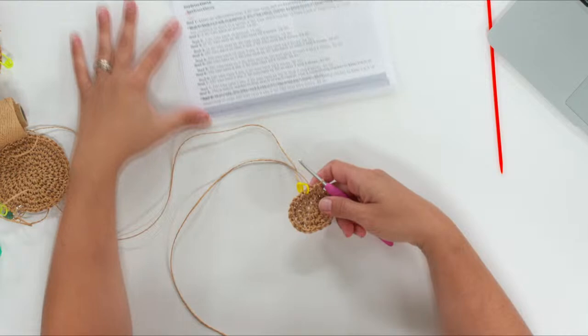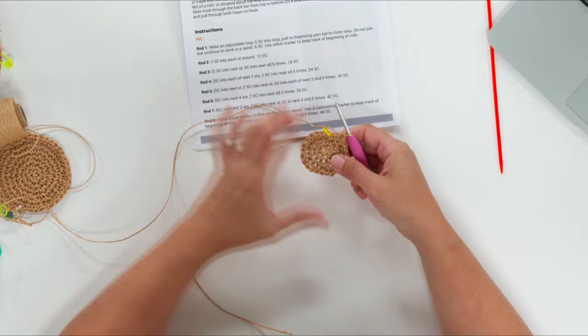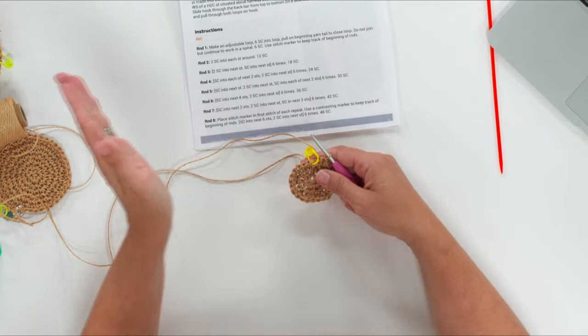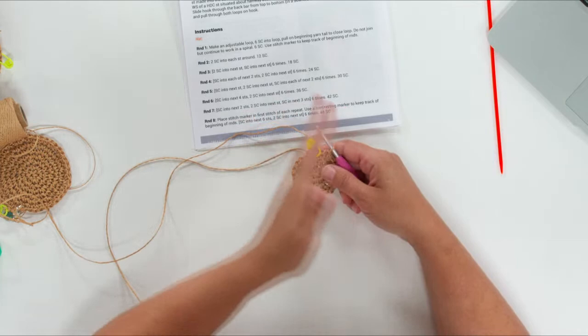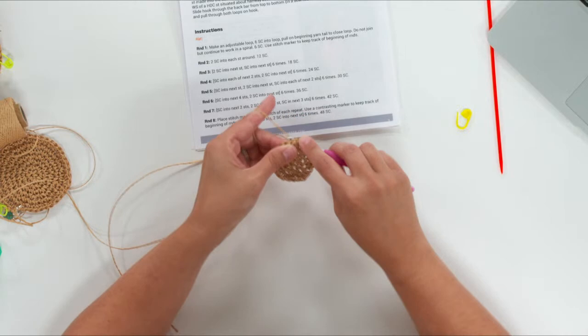And then usually what I end up doing is I will put some stitch markers in and just say increase once between the stitch markers, so you can stop all this counting nonsense. But if you really like to have those increase lines, or you just always want to make your increase right at the beginning of each of those six sections around, you can totally do this your own way. It doesn't have to be in the same spot that I'm putting it in the pattern. If you want to go off and do your own thing, that's totally fine, of course, because this is crochet and you're in charge.